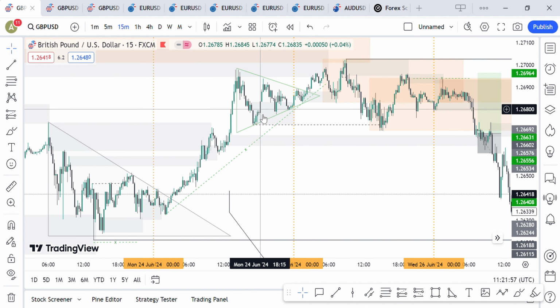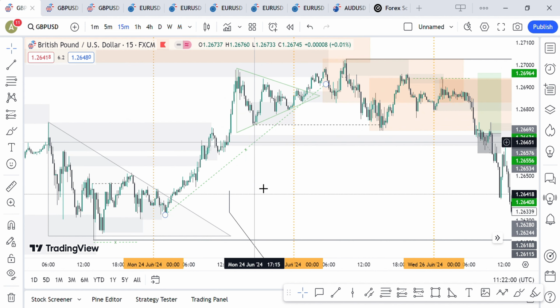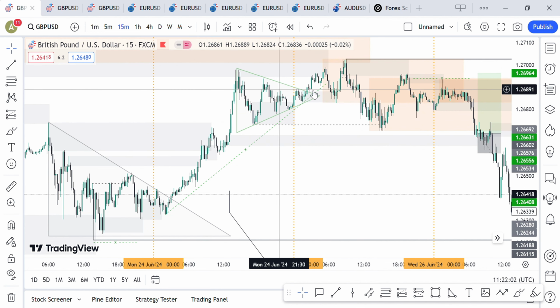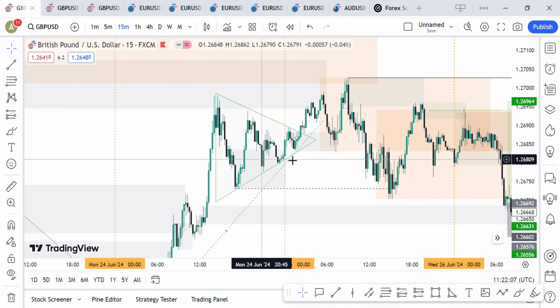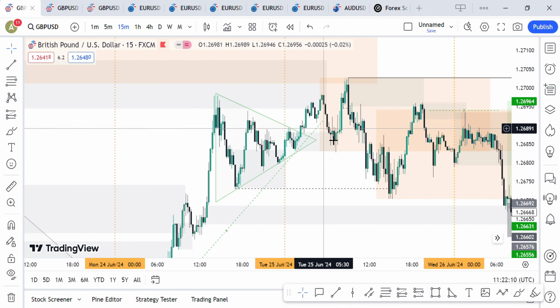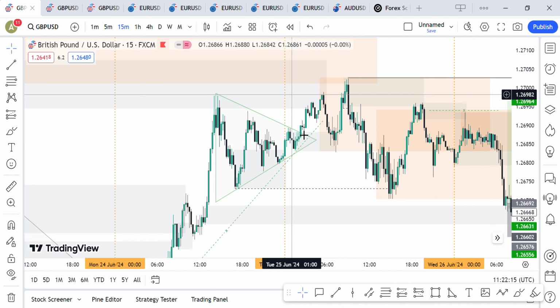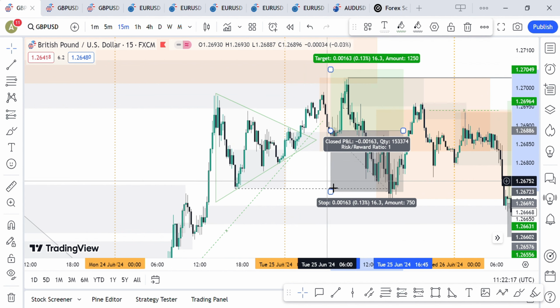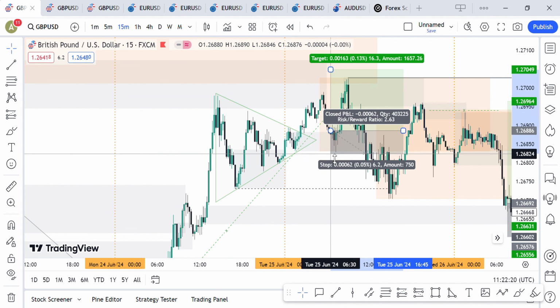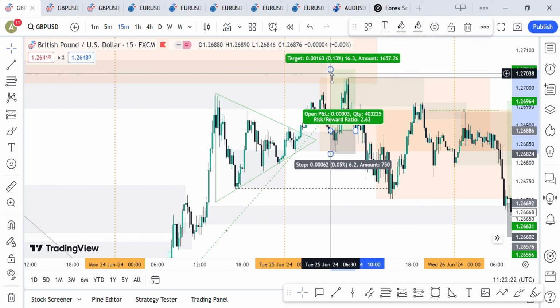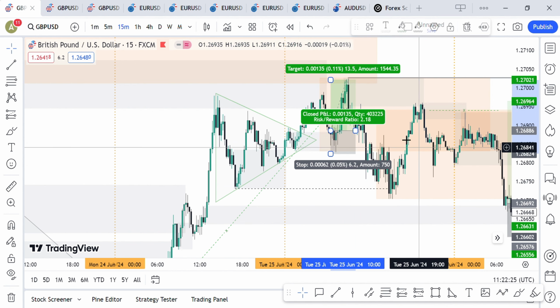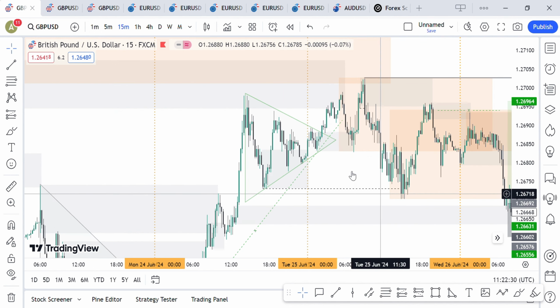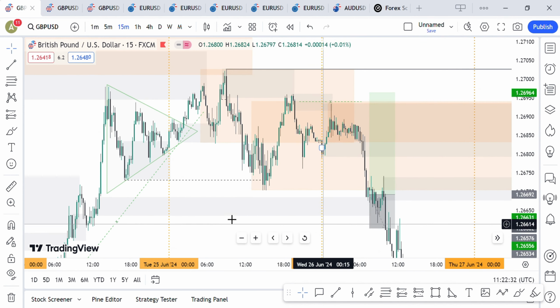What happened on Monday is that there was this symmetrical triangle. Just like always, I said I love triangles, and that is what I was looking at. After the break, I was expecting price to come down and mitigate this demand area, then move to the upside. I didn't take that trade again. Just like always, my emotions fought me, and I think I chickened out on that one also. If I had taken that trade, it would have been a clean 2R, which would have been very profitable for me, but fortunately I didn't take it.